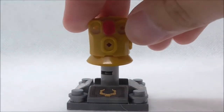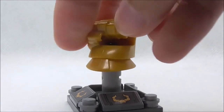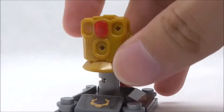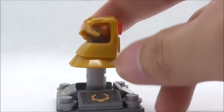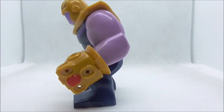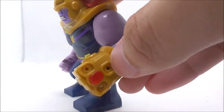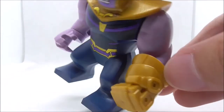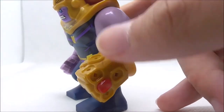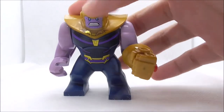This is the Infinity Gauntlet with the stand. The stand has stickers on four sides, though the stickers look quite bad. The gauntlet can be turned around on the stand and taken off, though the bottom connector is quite tight. Placing the Infinity Gauntlet on Thanos' hand — it's quite loose on there, which sucks. You have the Reality Stone and can add other Infinity Stones if you want. It looks quite similar to the original LEGO version and looks quite nice, but the main problem is it's just loose.